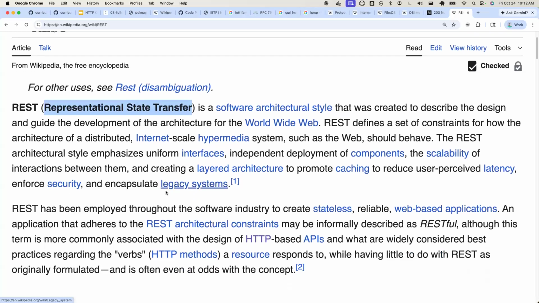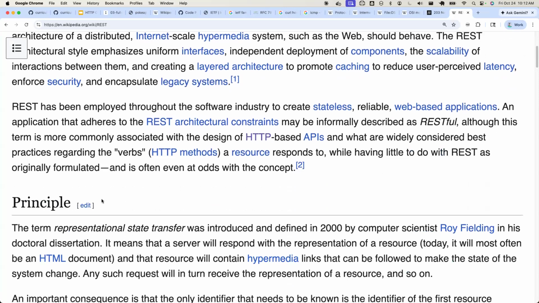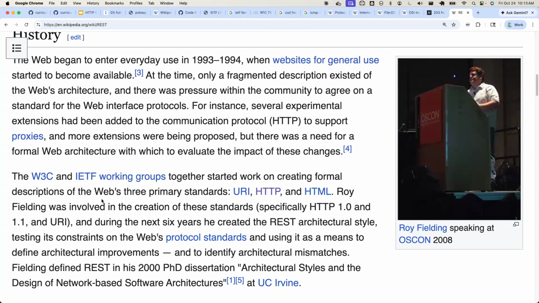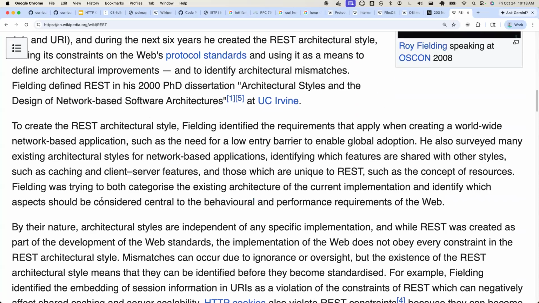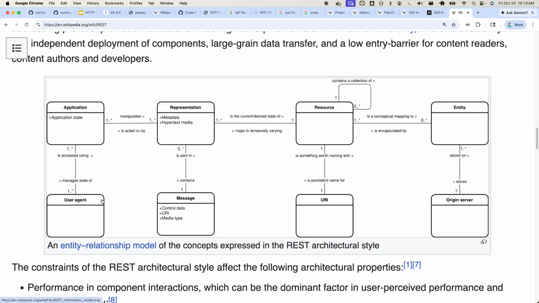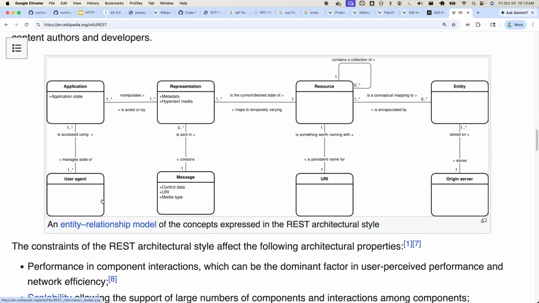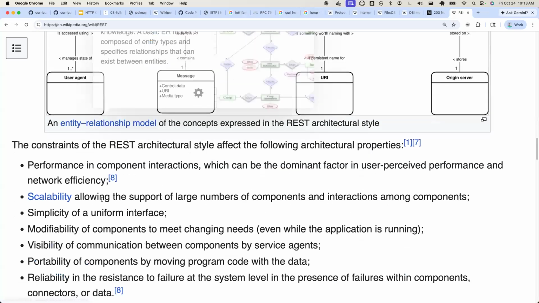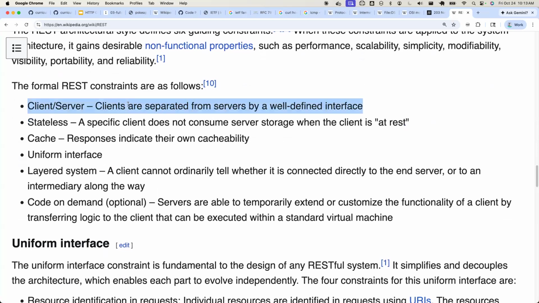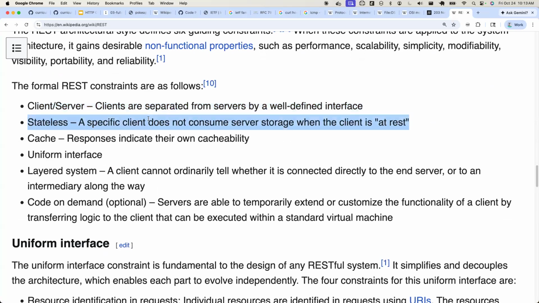Yeah, good question. And we've already started to see REST APIs a bit. These HTTP verbs and things that we've talked about, in fact, touch on this. And in fact, the Poke API, and whenever we talk about getting data from a server, we're talking about a REST API. And it sort of follows these principles. The formal description of it can get a little nuts, as you can see here. But here we go. This was the bit I wanted to show. The principles are that we have clients and we have servers, and they talk to each other with the protocol. The server doesn't have to do any work if it doesn't get a request from a client. Caching is a little out of scope.